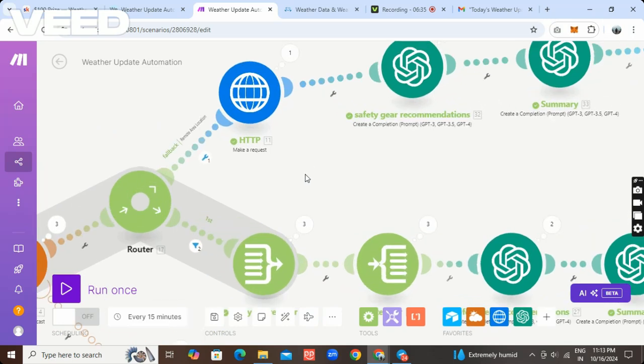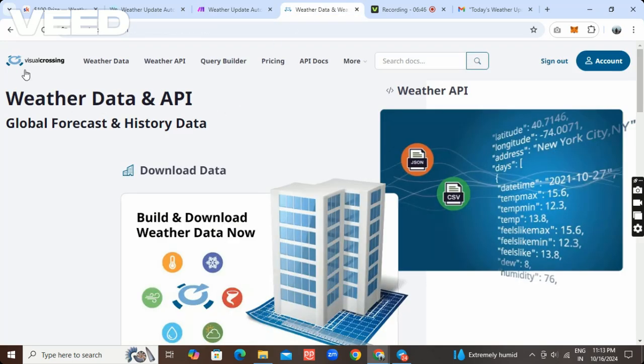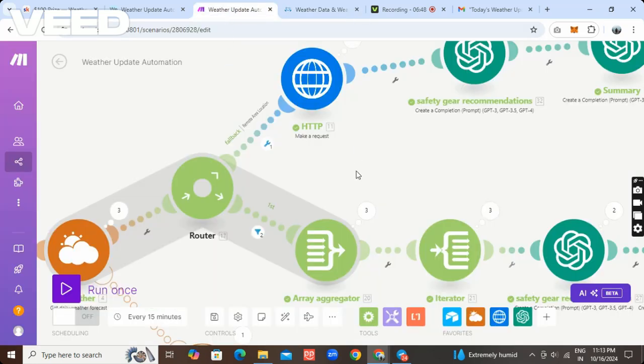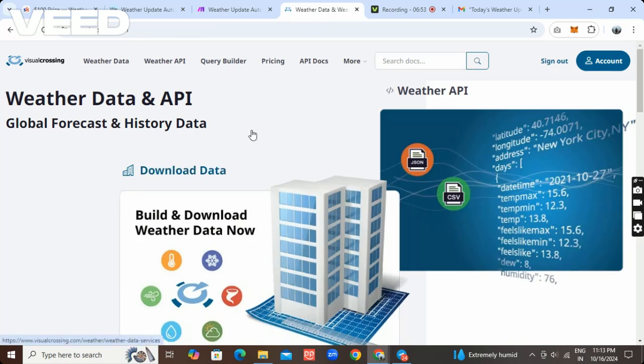By using this way, you can pass the unprocessed bundle to this route, and we can simply use the Visual Crossing weather API to get the weather conditions. What this API does is, if we have some remote areas and we don't have weather information, it increases or extends the radius of the location, and it provides supportive weather information related to the location. You can see their documentation, it is a good API.